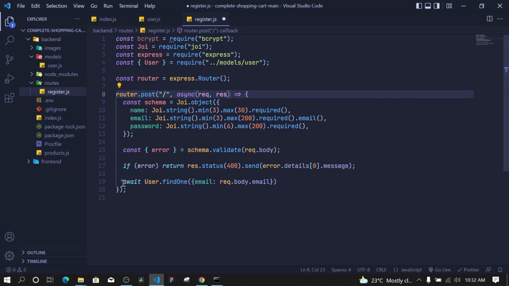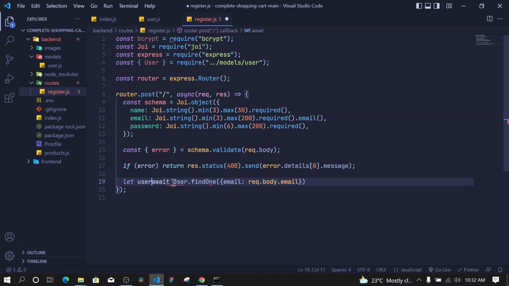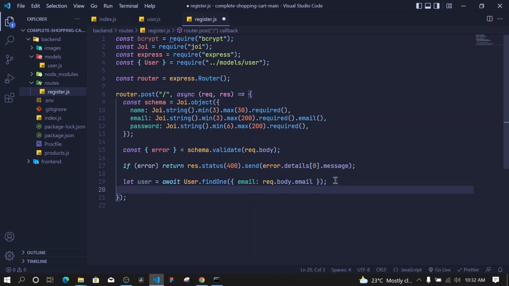Okay, now whatever we get from this is our user document. So right here we can store that in a variable. So I'll say let user be equal to await User.findOne, then we pass this email as our filter. And if we get a user, that means that we already have a user created in the database. So if we already have a user in the database, then we want to tell the user that, oops, you can't create a new account because this account already exists using that email. So you need to use a different email.